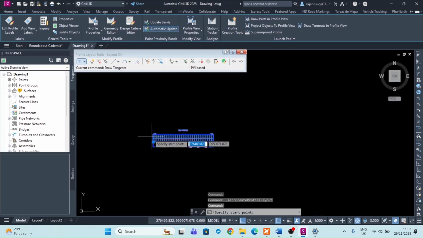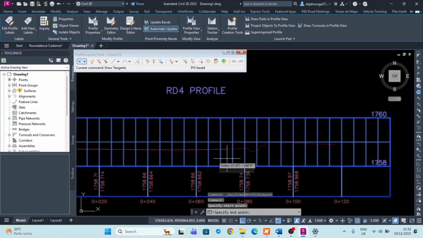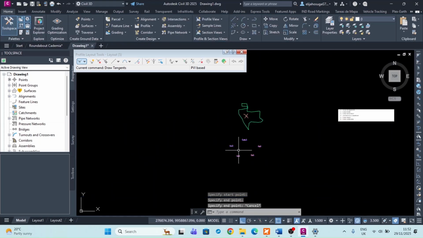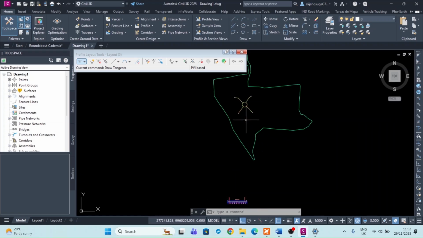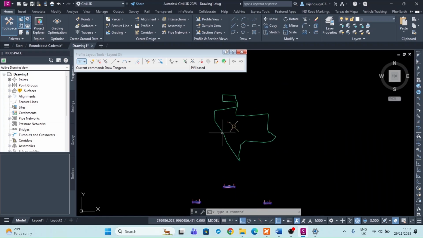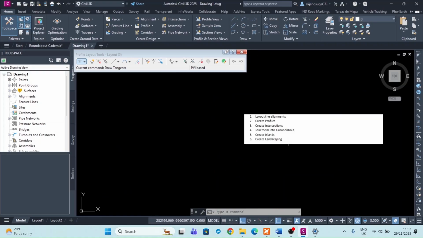I hit this tangent creation tool. I start from the start all the way to the end. And I hit escape. All right. There we go. We have the profiles. We have the alignments. And now next is to create the intersection.